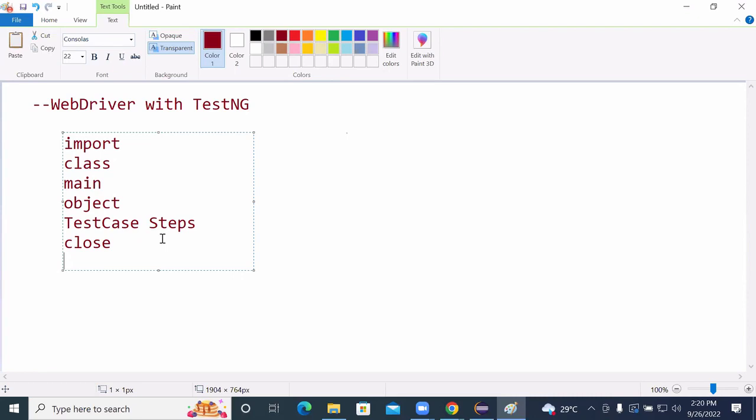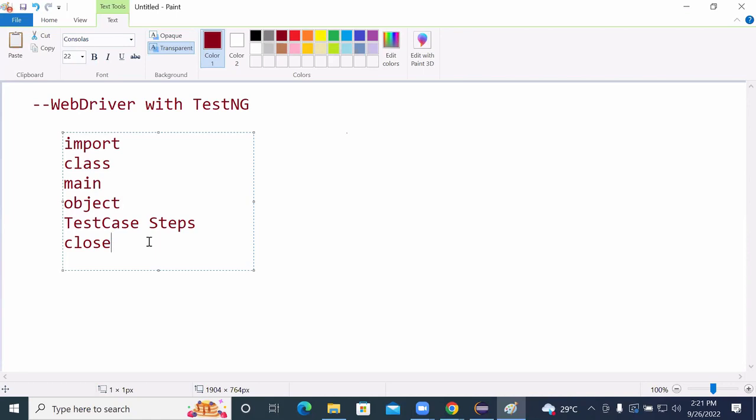Now you can see what needs to be mentioned: importing all the required packages, creating the class, then the main method, creating the object, then the test case steps, and finally closing the browser.